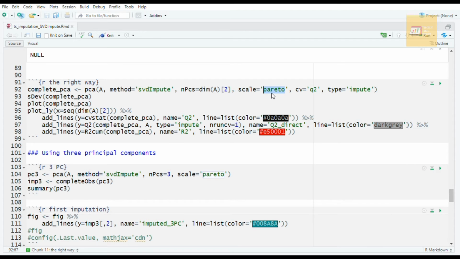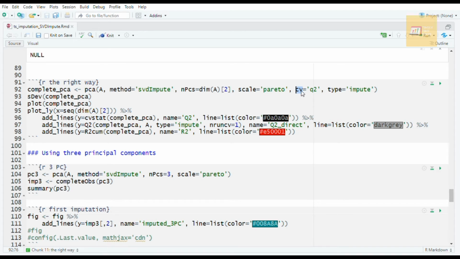The argument for centering the dataset is also available, but its value is true by default, so I'm not changing that. That's why I don't write it here. The scale is none by default, so it doesn't do any scaling, but I decided to use Pareto because this is basically like PCA, principal component analysis. The standard practice in PCA is to standardize and normalize, so take the mean and the variance out of the dataset.